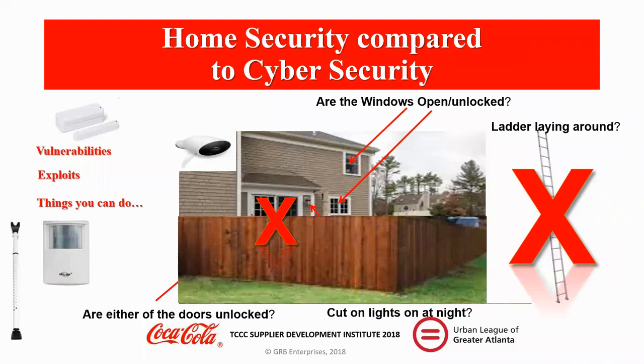And then if you have motion detection lights that cover the area inside the fence, well, you know somebody's inside the fence. Or if you have a dog running around inside the fence, you can make it as secure as you reasonably can and what you can afford for any types of threats you face.